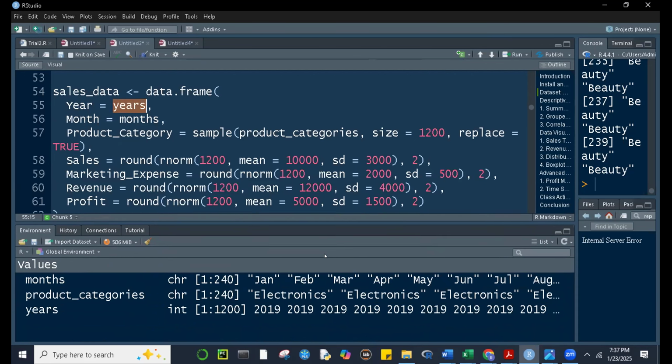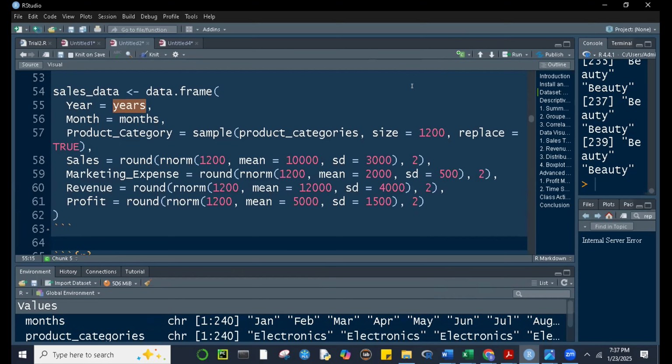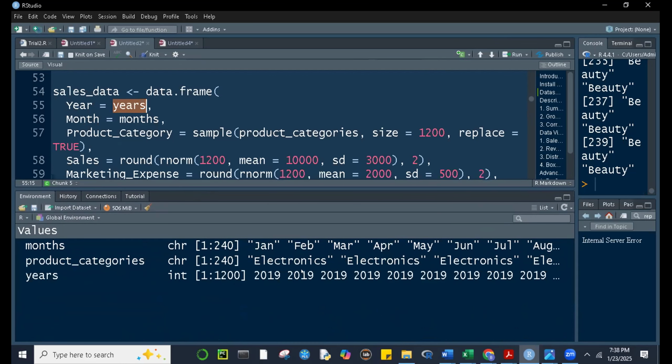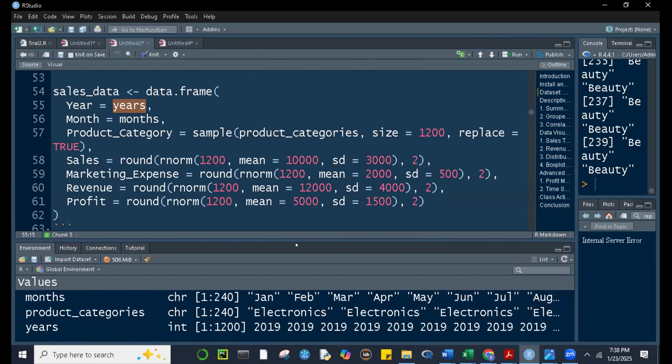So the first column will be year, and year will be equal to the years object. Okay, I hope you're following. And then the second column will be month, and it will be equal to months. Ano yung months natin?